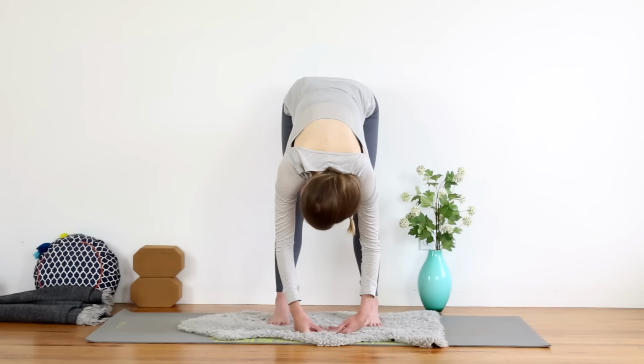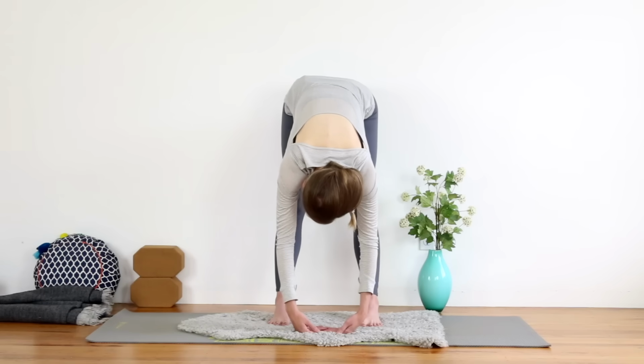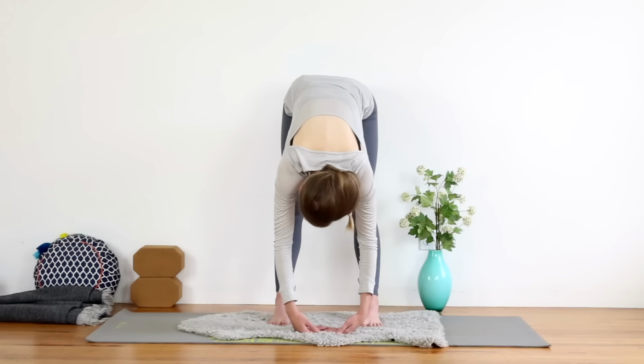Soften the backs of the knees if you have the tendency to hyperextend. Really ensure that the chin is into the chest so the crown of the head points straight down. Head is heavy. Deepen the breath, stay in the pose.